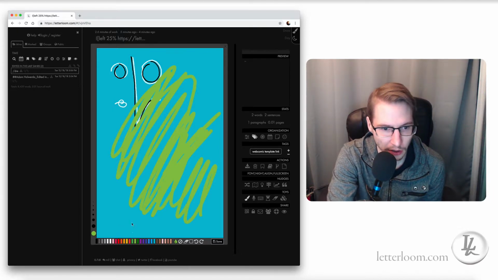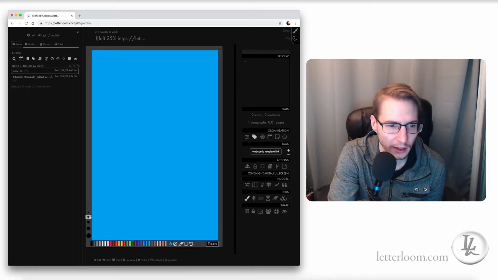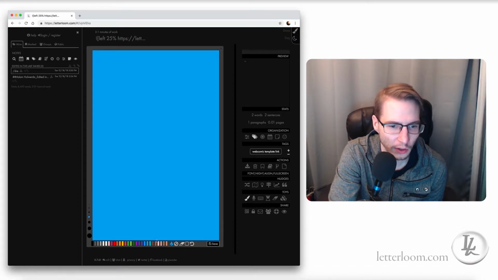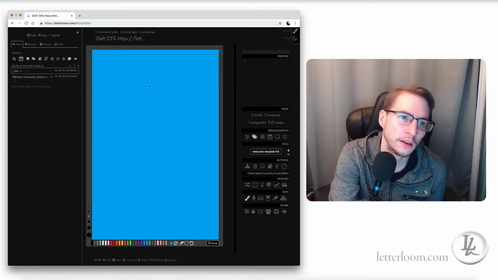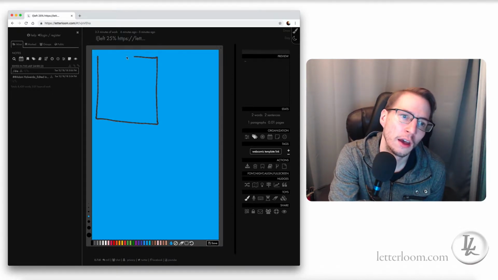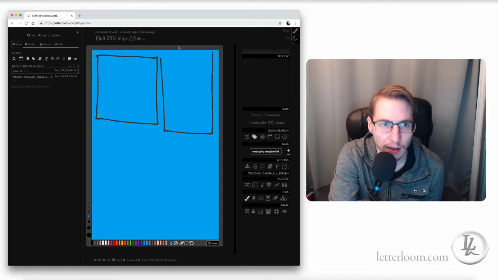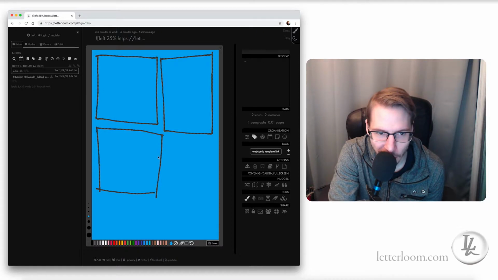That might actually be a good trick. I want to fill it, and then I'm going to select a size. I'm going to go to the eraser, and then I'm going to erase. You can make some boxes, yeah. And then whatever you put in the negative.